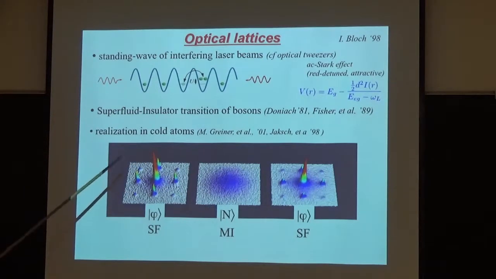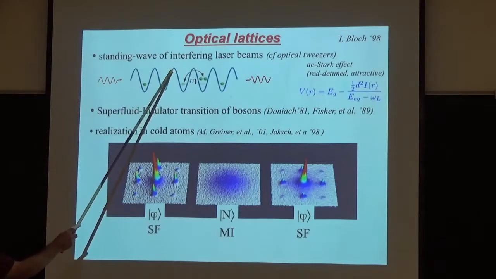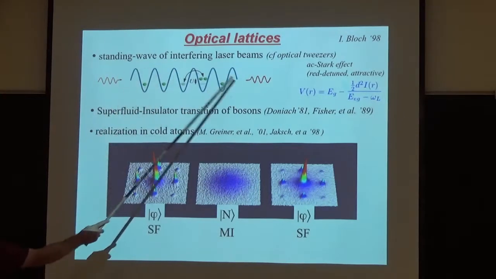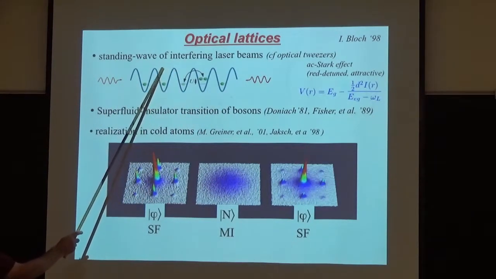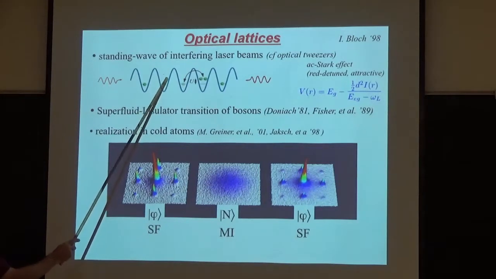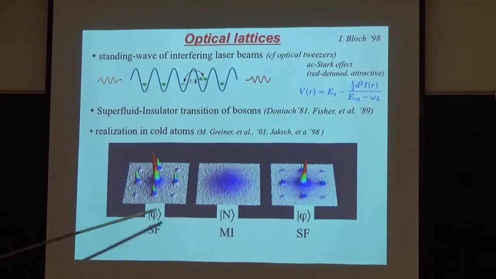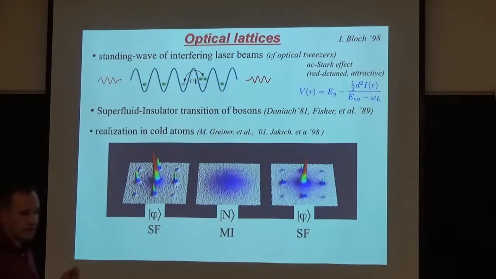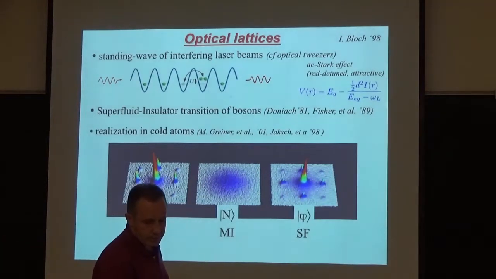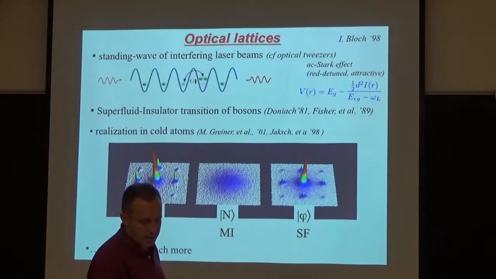But then you can just tune the intensity of the trapping laser beam, increase the trapping potential, and therefore decrease the hopping matrix element, and go to a state which, at least within this measurement, is featureless, a number eigenstate. I don't want to dwell on this. This is more for the purposes of being complete, just to put things in perspective.